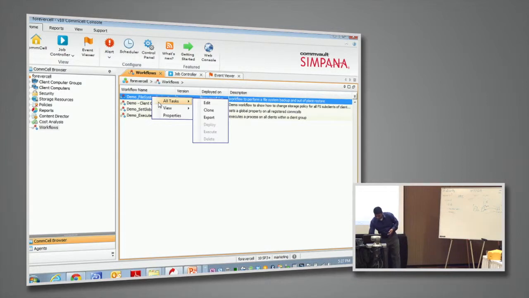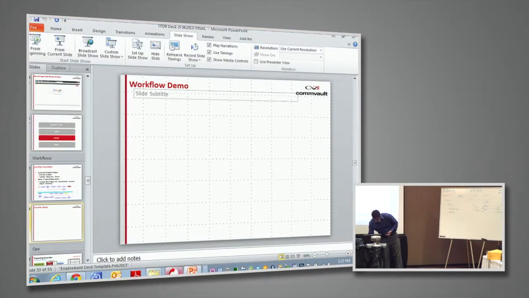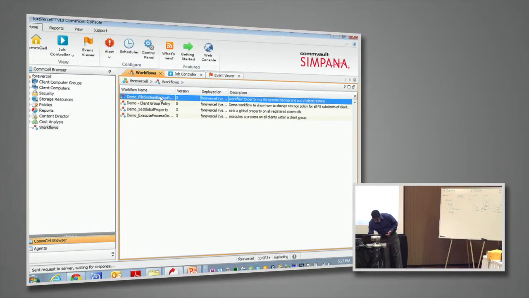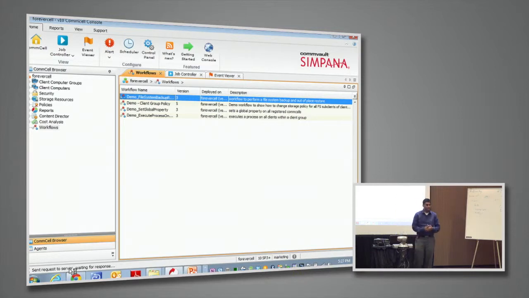So here's basically what I've done from an automation perspective. I've created a workflow which basically says I'm going to kick off a snapshot-based backup, which is IntelliSnap, on a particular Oracle server.